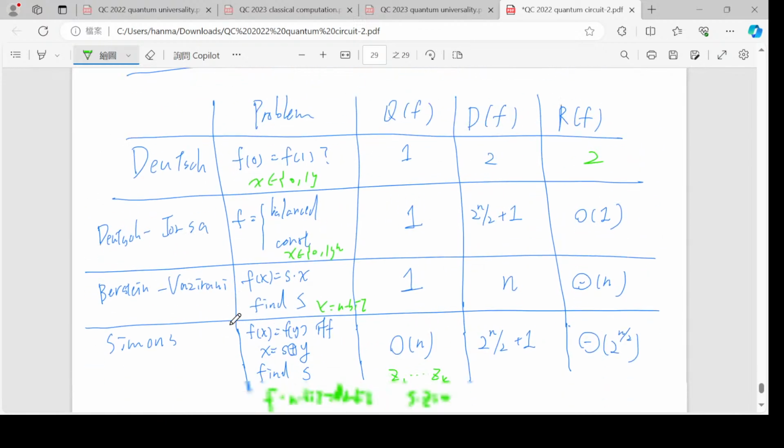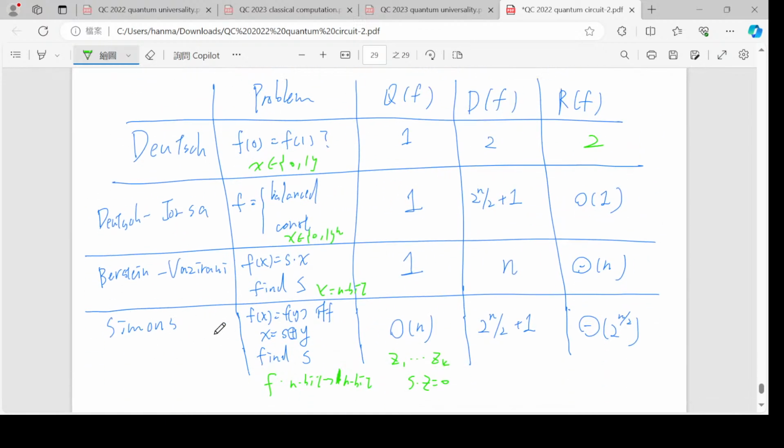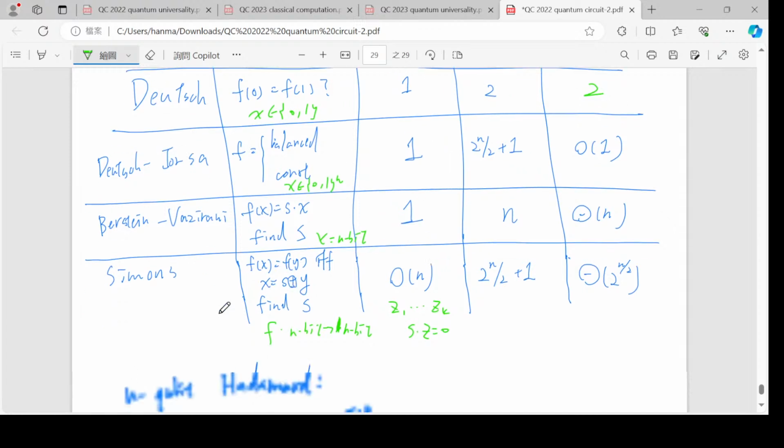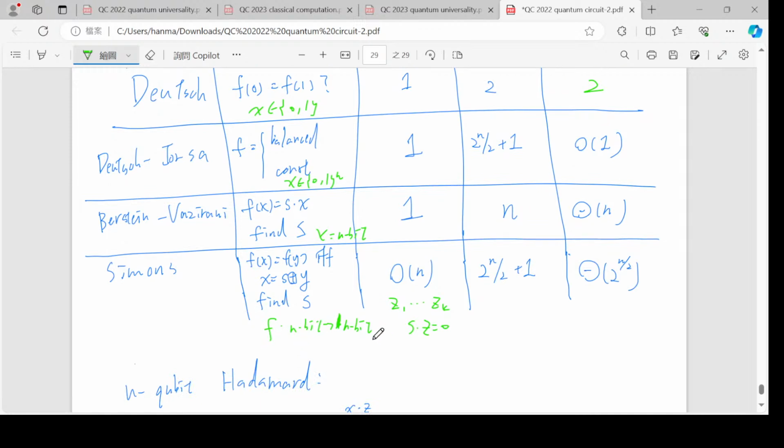And finally, we have the biggest separation, which is in Simon's algorithm. That's when our problem has this weird collision promise. So now the problem is really big, so it's n bit to n bit. And so the outcome can be a lot of different labels, although they don't really matter. Okay, so the outcome has really different labels. So it's like big N to big N.